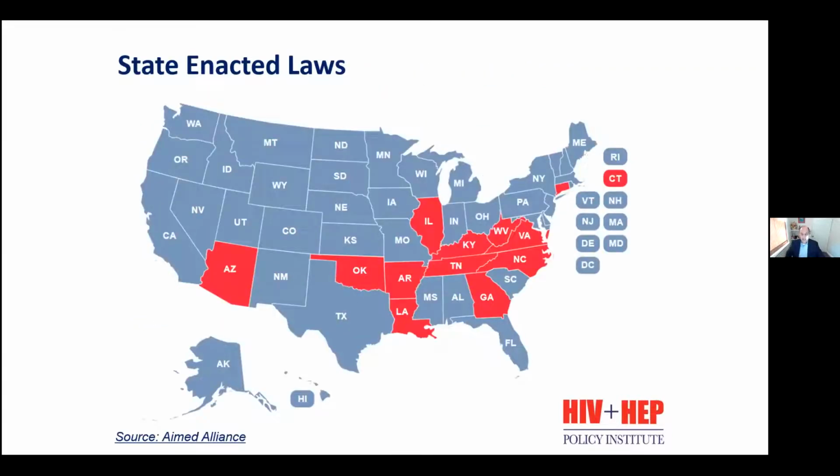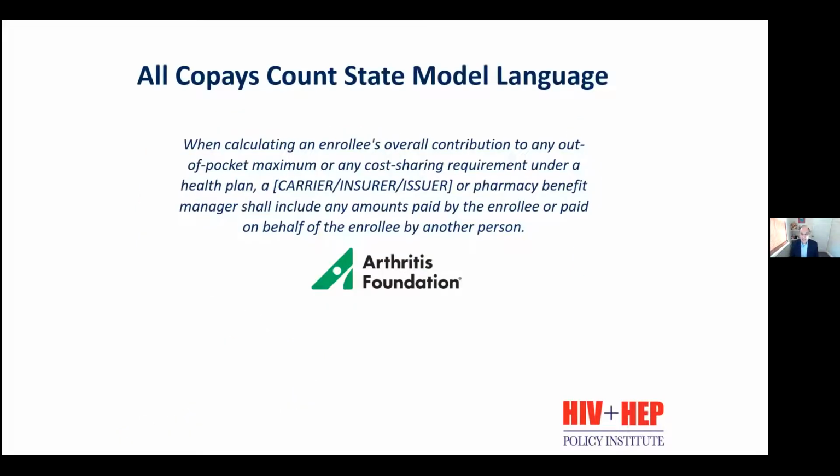So, as I mentioned, a number of states are enacting laws that say that copay assistance has to count. And this slide's from the Alliance, the sponsors of today's webinar. A lot of work has gone on within the patient groups and other partners to go to the state legislators and say, this is what's happening to our patients. This is what the insurers and the PBMs are doing. And so if you want to make sure people can afford their medications, pass these laws. And we're really pleased, 12 states and Puerto Rico have now passed legislation that says, next slide please, that copay assistance counts. And this is the model language developed by the Arthritis Foundation and others.